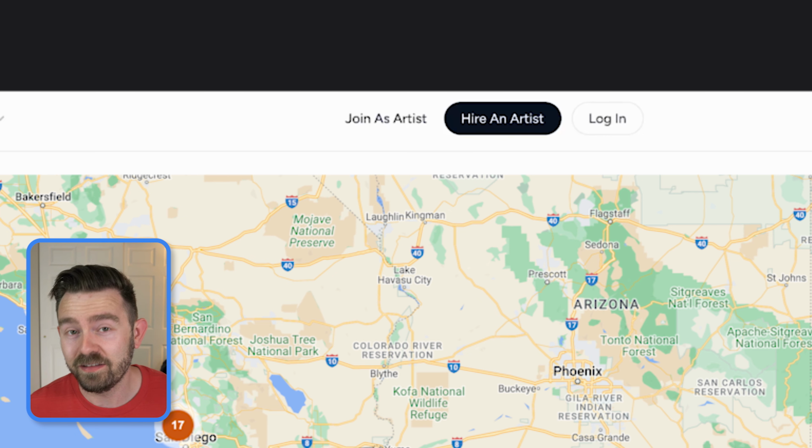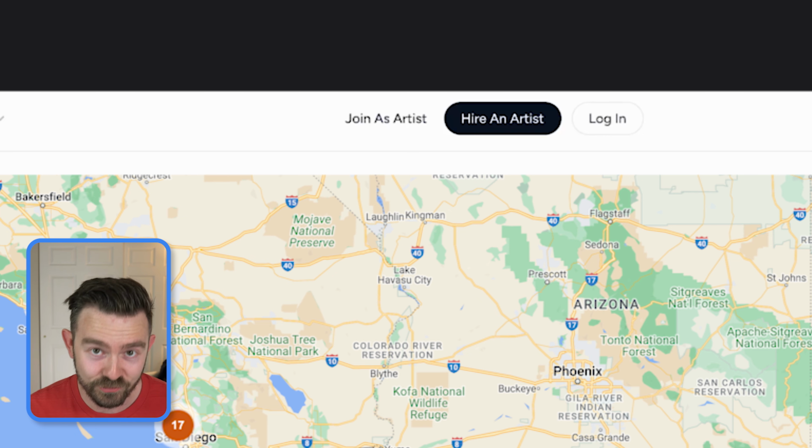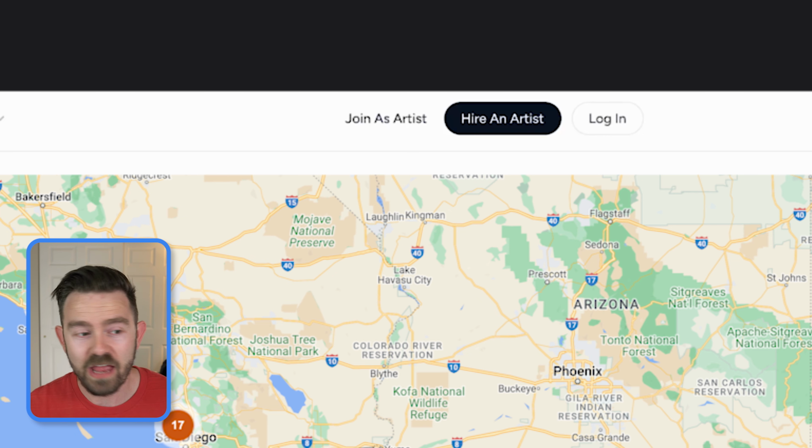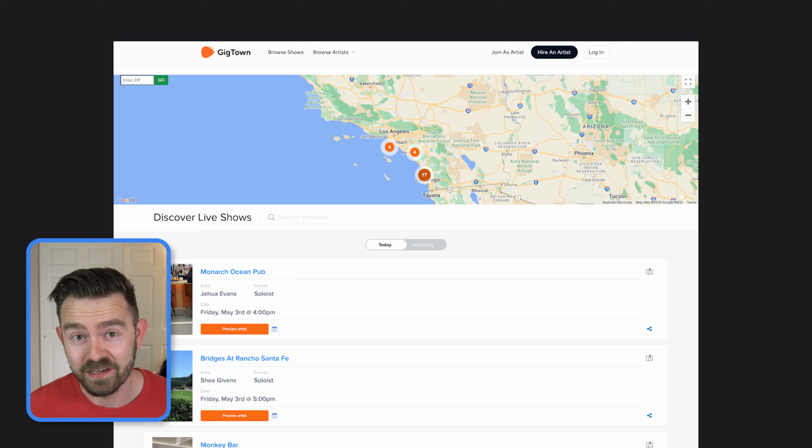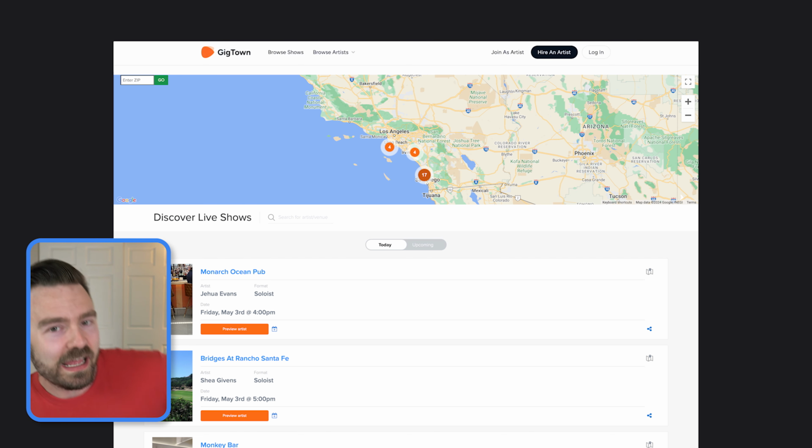Whenever you have three different calls to action, it's very common to use the pattern I've used here, where you have a primary button that pulls the most visual attention, an outline button which pulls the second most and is usually the second most important, and then finally just a text link, which your eye goes to last. And note that we're also using rounded buttons now, and that's very intentional. Really rounded corners help to make brands feel much more playful and approachable, and that's what we're going for with Gigtown.